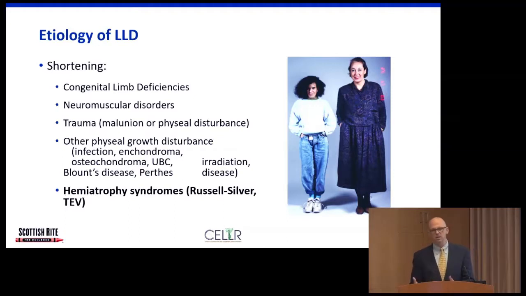So these types of etiologies are fairly easy to pick out because they're going to be identified before they present with a leg length difference. But knowing that these conditions can have an associated leg length difference, it's important then to talk with the family about that, warn them, or at least be able to easily explain why that's happening.